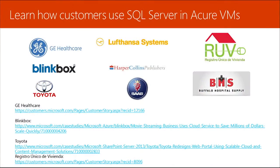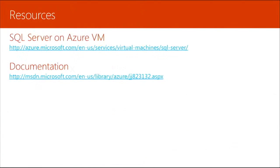In addition to this, there was another question about can I use SQL Server Manager to look at SQL Azure? Absolutely. There are tools that are built into SQL Server that you can just go connect, and from your SSMS you can see what's happening on Azure. Okay. Cool. So if you want to learn more about customers, some of these customers are doing exactly what they asked, primary on-premises, secondary in the cloud. Good. You can go and read that.